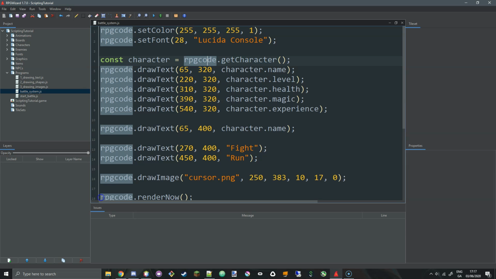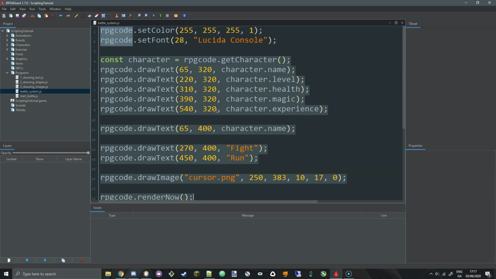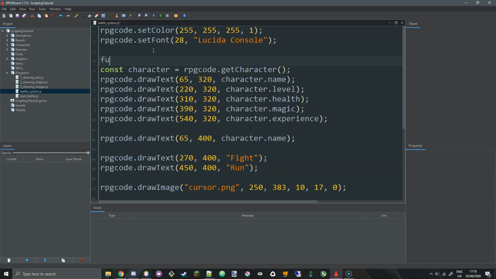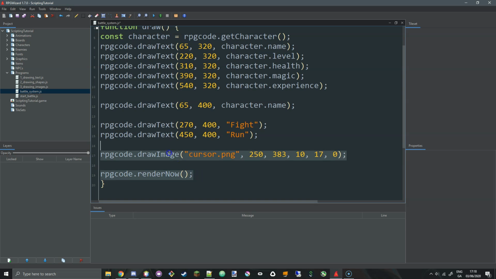In this tutorial, we're specifically looking at user input on a keyboard level. So I'm going to take the battle system program that we have here, and the first thing I'm going to do is take all our drawing code, everything down from here to the render now, and put this inside a JavaScript function called draw. I'm going to declare the function draw, open a curly bracket and close one down here, and indent all this code.